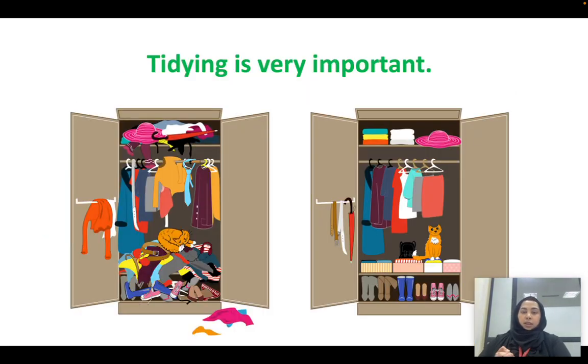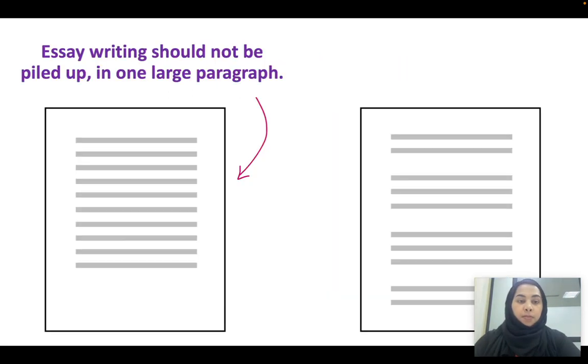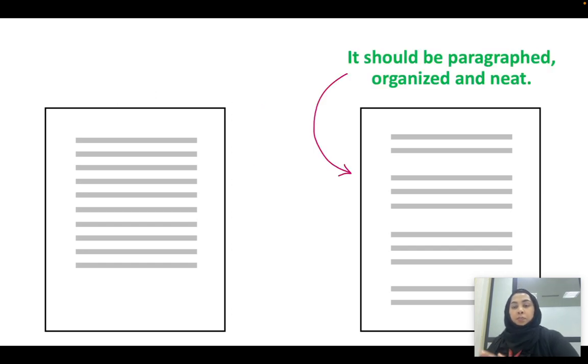Now, tidying up is very important. Do you agree? Yes, it's pleasing to the eye. And it also helps us find information or find things faster when everything follows a certain order. Basically, when it comes to essay writing, your essay should not be piled up in one large paragraph. It should be divided. It should be paragraphed, organized, and neat.